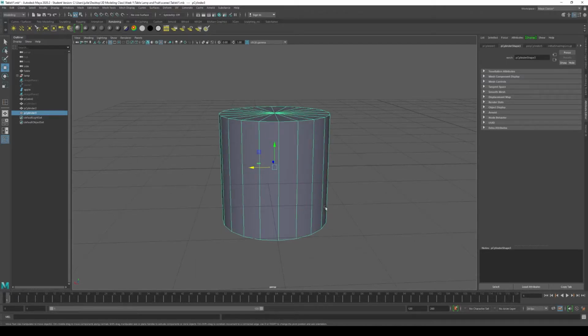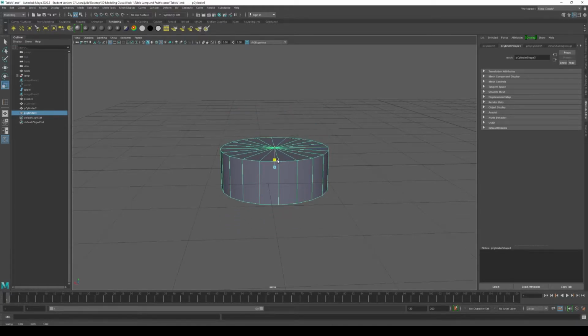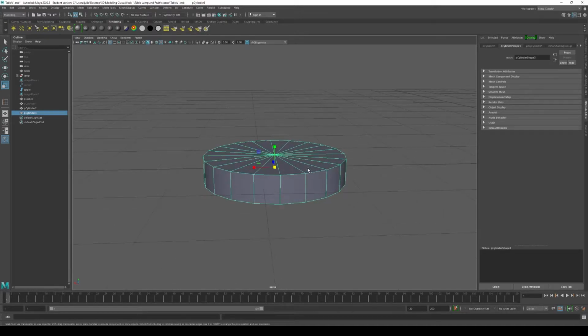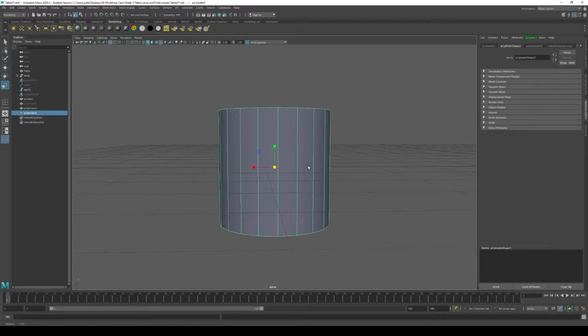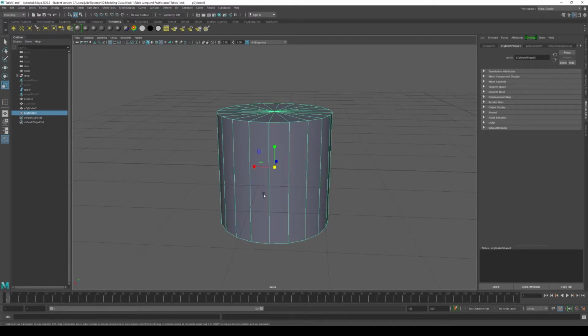I want to have more of a playful shape. So I'm going to go ahead and first scale this down a bit because it's going to be my base. And actually, I don't need to scale it down. I'm going to leave it here at that original size, and I'm going to create a couple of edge loops for this.